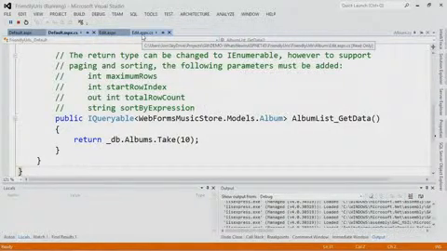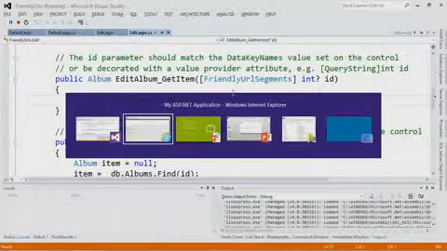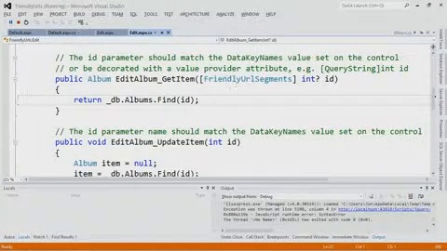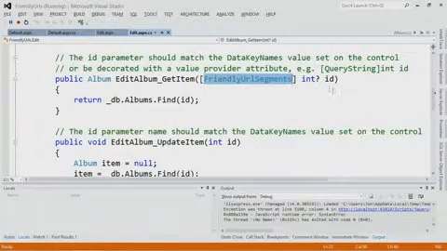So the one last thing I want to finish with is this friendly URL segment. We're on this page where we've got an album edit ID. So we've got album 1, and we need to get that number 1 ID to a control. It's not just the page that needs to know it. We need to pass that to the control. So in the past, you might have had to say, on the page load, let's go set the ID of this to this, or you need to save that ID of 1 somewhere. What's nice is we're able to bind to this right here. So album edit, friendly URL segments, and it's going to look for an optional integer, and it's going to use that ID.